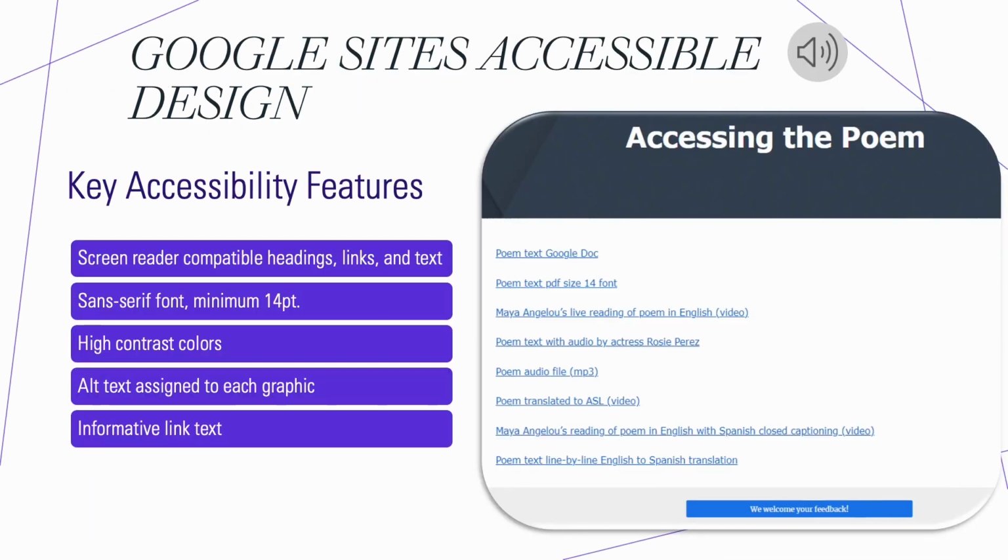Guided by the principle of perceptible information, we crafted the site to maximize accessibility within the confines of the Google Sites platform. The headings, links, and text are compatible with the use of screen readers. We selected Verdana font, a sans serif font, with minimum font size of 14 point to maximize readability. The colors of backgrounds and fonts and of the graphics chosen are all high color contrast, well above the minimum 4.5:1 ratio, and the graphics each have alt text descriptions. The use of graphics was limited to avoid extraneous mental load, particularly in light of having to include many hyperlinks.